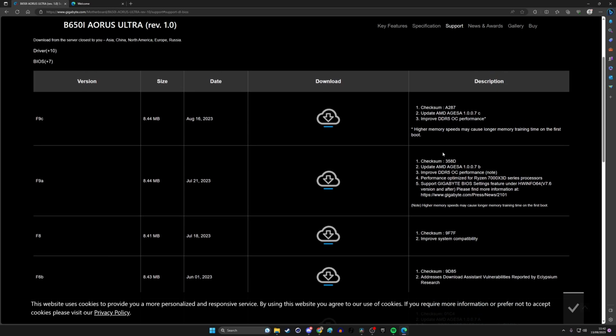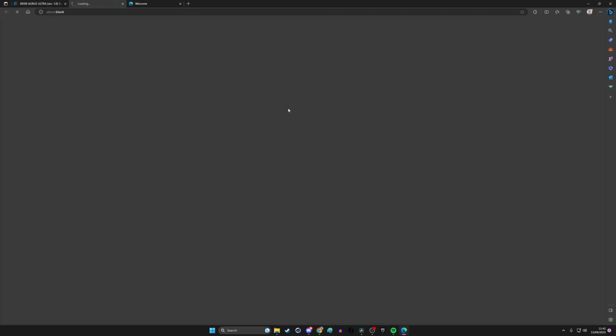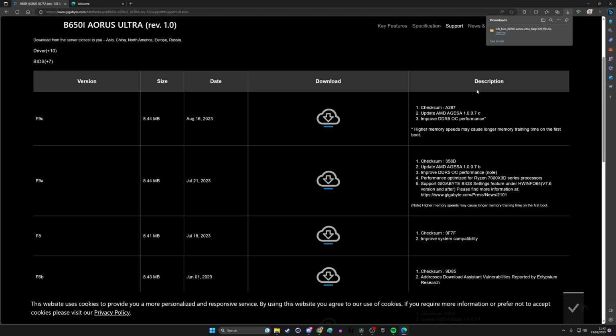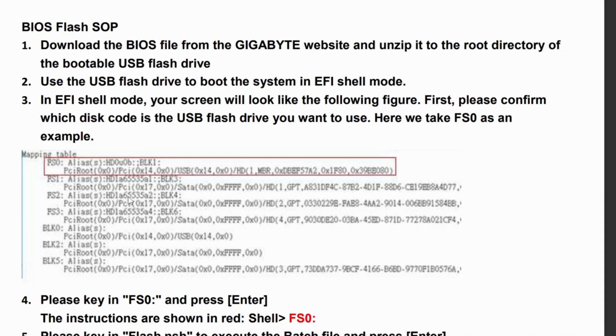So grab the latest version of the BIOS, I click to download it, and then you should find that you get a zip file downloaded that you can open up. In that folder is a bunch of different files, including a guide on how to update your BIOS. Now, this guide is in a PDF format, and I'll be honest, it looks pretty terrifying and unnecessarily complicated. If you're a beginner or are just trying to get this done, this looks a bit intimidating, and don't worry, because it doesn't need to be this intimidating. There are much easier steps.